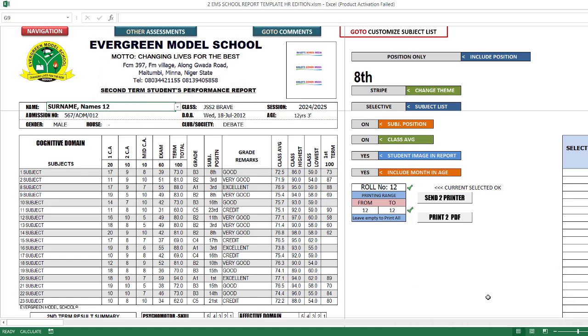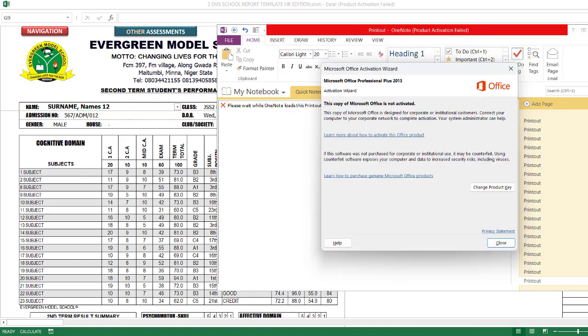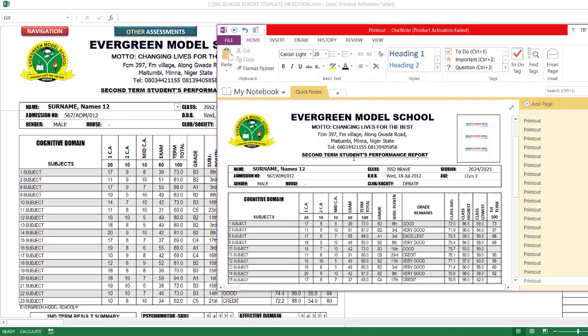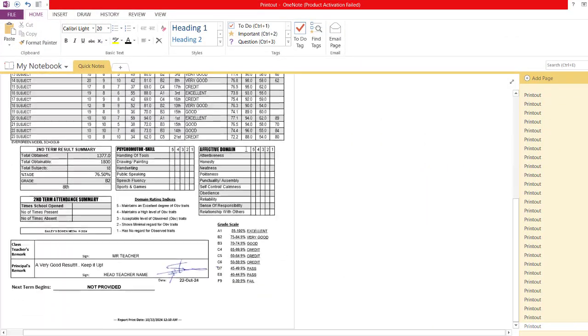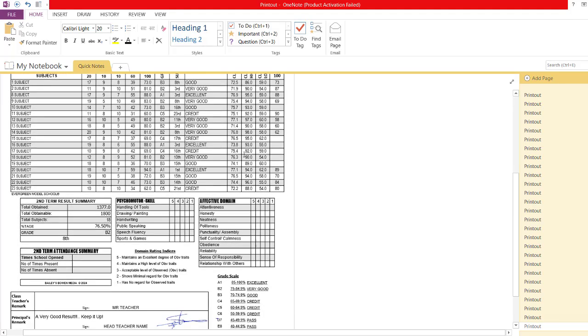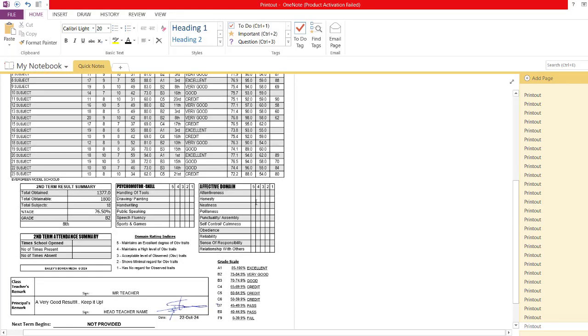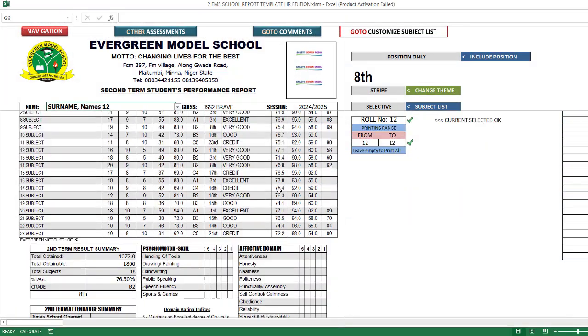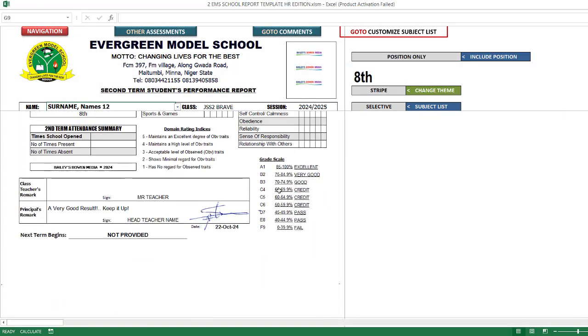So I'll wait for it to generate the results. Alright, so that's the result as generated in OneNote. Okay, so this is much better. It removes all of the white spaces, way better than before. Okay, right.